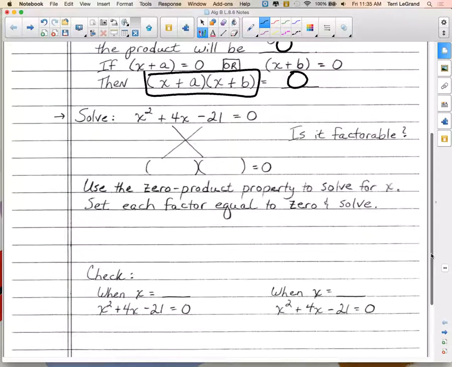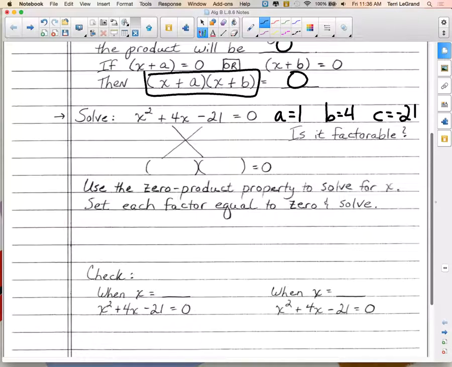So let's look at this first one that we're going to solve: x squared plus 4x minus 21, set equal to 0. Do we need to change that to a y? Are we graphing it? No, we're not solving by graphing today, so we don't need to change that to a y. We're going to leave it 0. We need to identify the a, the b, and the c. That's what we need for factoring, along with graphing. What's our a value? 1. Calvin, what's our b value? 4.